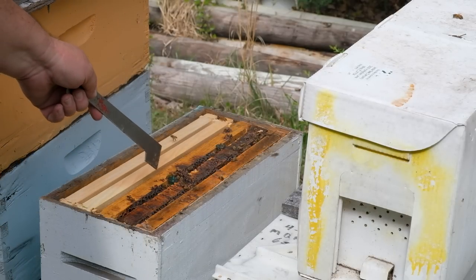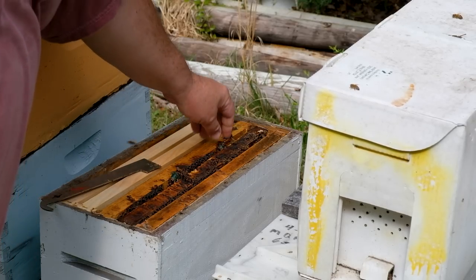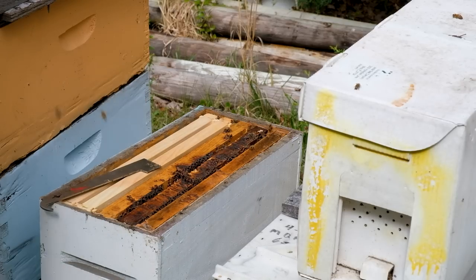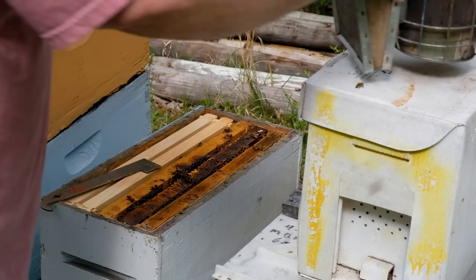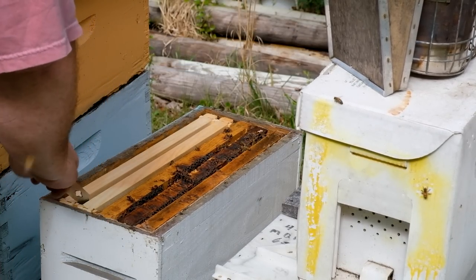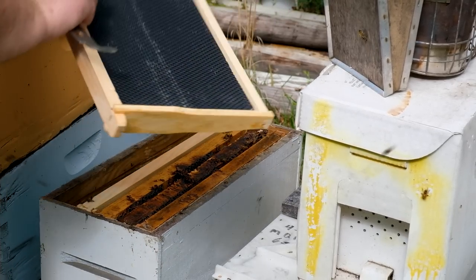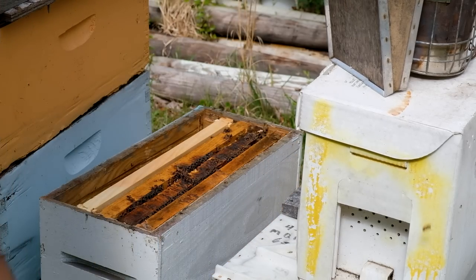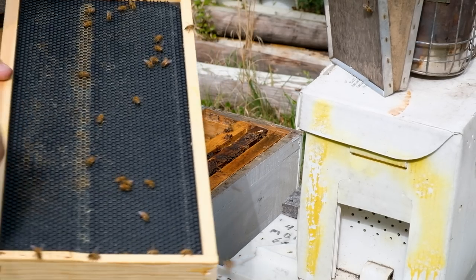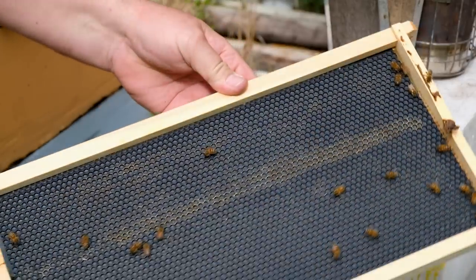This is another dual cell. Some of these cells didn't take and we had to redo them, but all these cells have been cleaned out. Some of them did take and ended up just like in nature, double queen, multiple queen. You know, in nature they usually got way more than two. We haven't touched these new frames. They're nowhere near as far along as I thought they were gonna be. And these are factory wax frames.